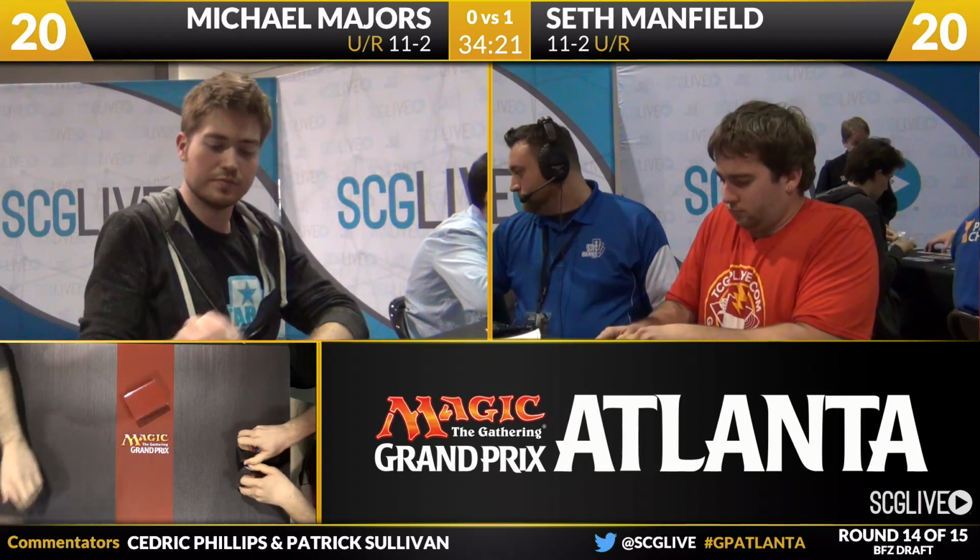For Michael Majors, his deck has 4 Clutch of Currents and 2 Coastal Discoveries. Those are the highlights there. For Seth Manfield, 2 Brutal Expulsions. And aptly named as that one, that game was pretty good. Yes. Majors was looking like he had the game mostly under control. It was just a question of whether or not he could answer the 7/7. Any bounce spell would have done.